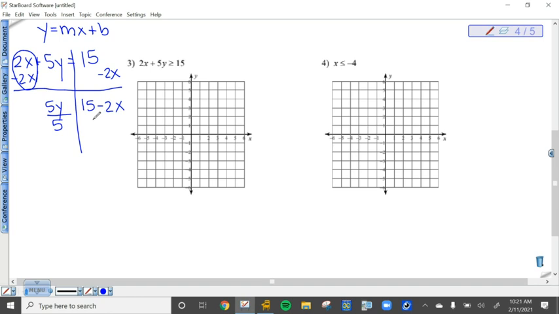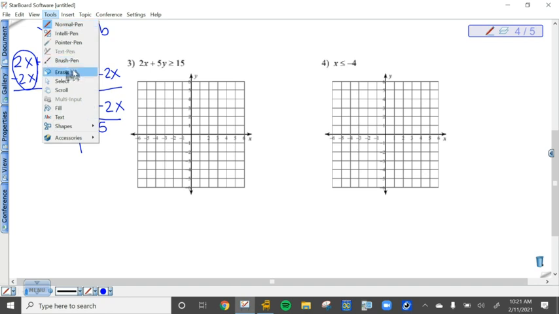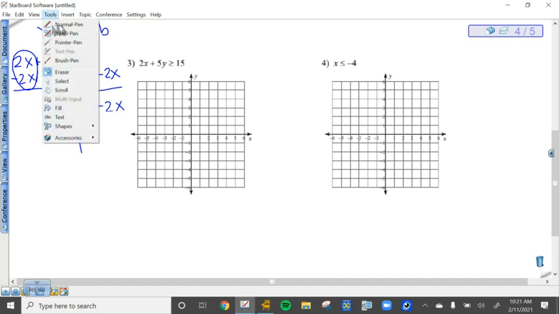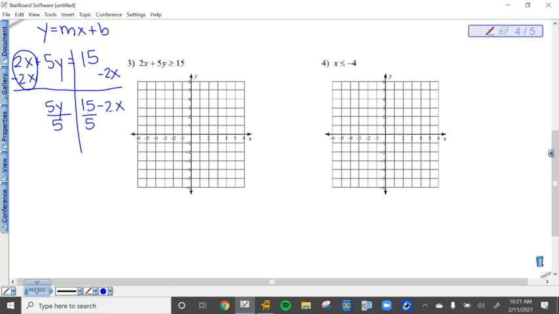Okay, and I can write this two different ways. I can divide the whole thing by 5, or I could write it like this instead. So I could do it like this, or you can split it up. Divide by 5, divide by 5. Okay, same thing. So over here, these 5's cancel out to be 1, and I'm left with y equals, what's 15 divided by 5? 3 minus, okay, so I have this 2x over 5.